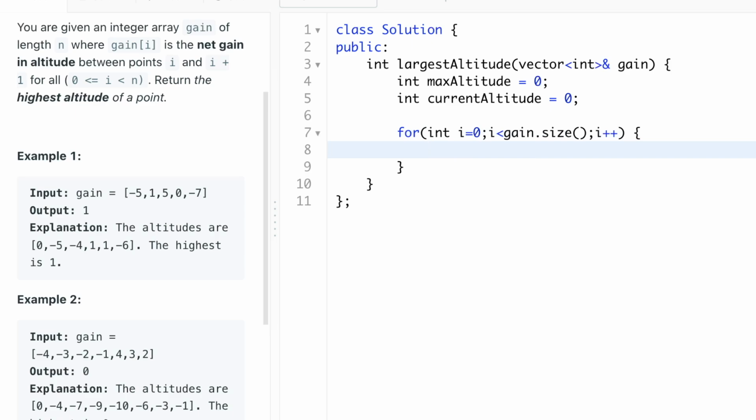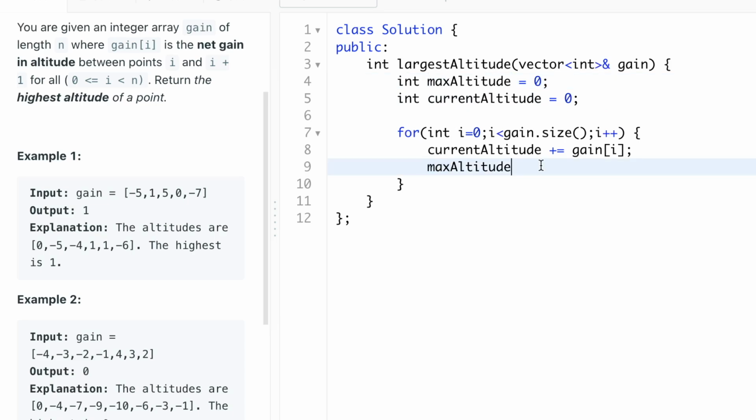Okay, and now we will add current altitude plus equals gain of i, right? Yeah, now we'll update our max altitude equals to max of max altitude and this.